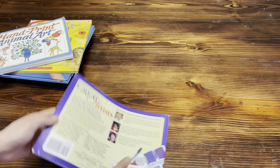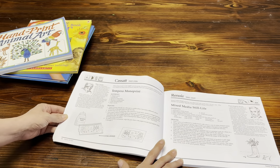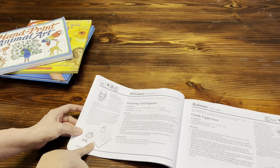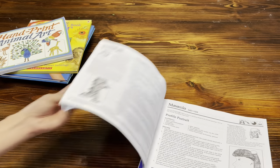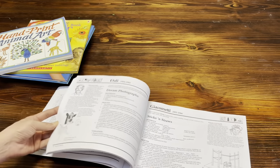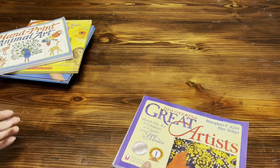This is one of my most recent purchases and I'm really glad I found it at Savers for $1.29. It's more of an artist study — it talks about the artist, their technique, and gives you instructions on how to recreate something close to what they worked on. It even gives you a little difficulty level indicator and notes if you'll need scissors. It's not as colorful so it might be boring for younger kids, but it's great to have as a reference.